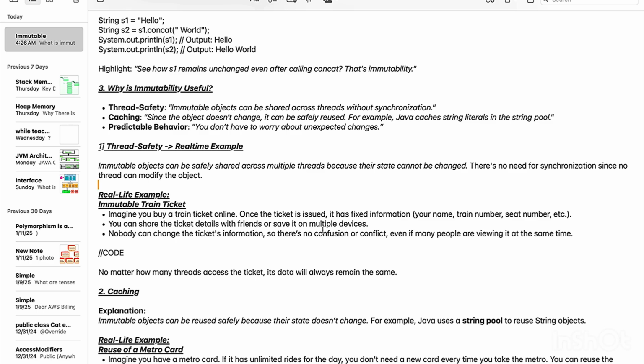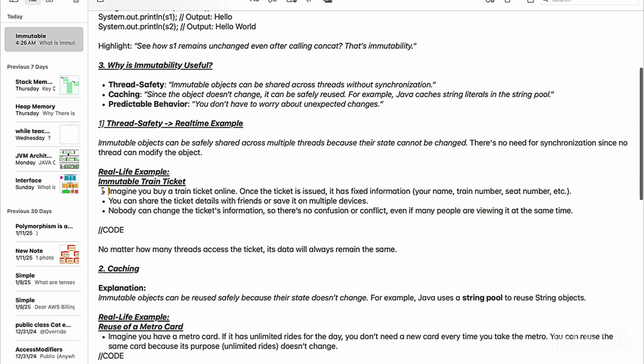Once the ticket is issued, it has fixed information like username, train number, seat number, etc. You can share the ticket details with your friends and save it on multiple devices. Nobody can change the ticket information, so there is no confusion or conflict even if many people view it at the same time. Don't worry, I will explain it via code.